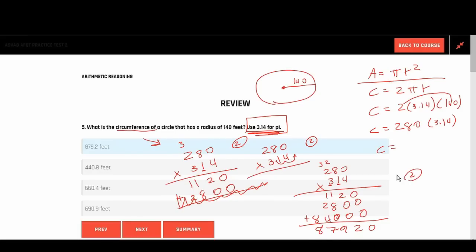Add our two decimal places back in that we shifted right here. And we can see that the circumference is going to be 879.2, which is right there. Sorry about this mistake, I got a little distracted.